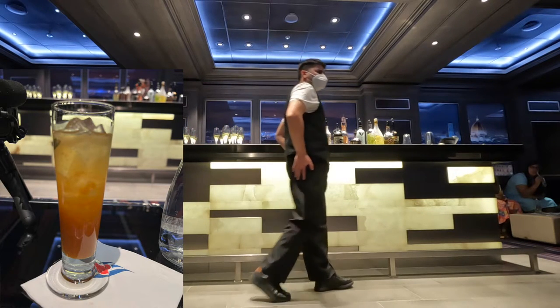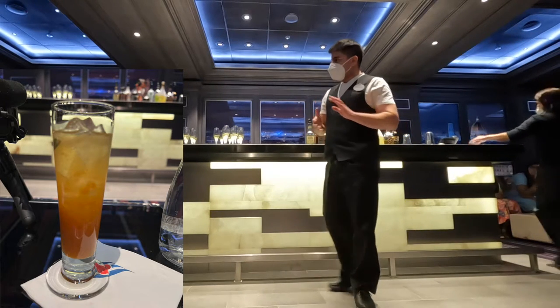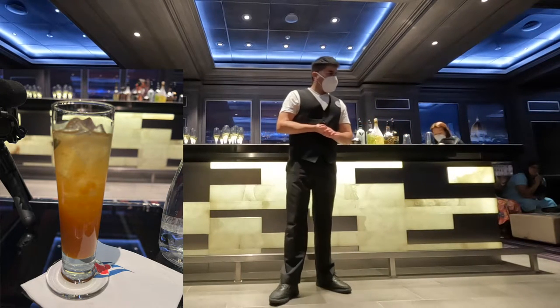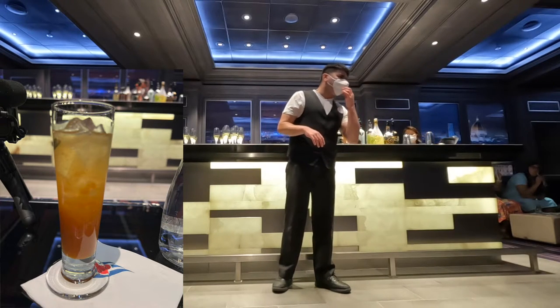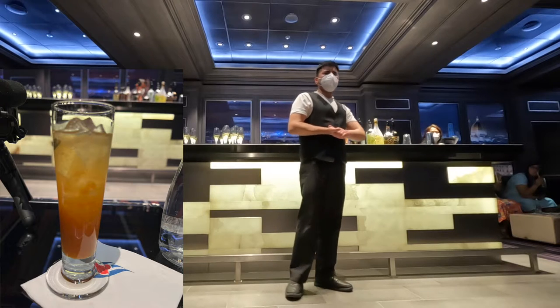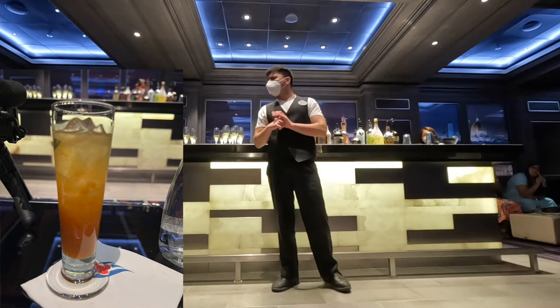All right, so once you all have your straws, give it a nice stir. Let's try it all together. And then let's see if we are able to recognize all the flavors inside. It's a very flavorful drink. Mango, very good. There is some mango in that. What else? Which other juices can you feel?